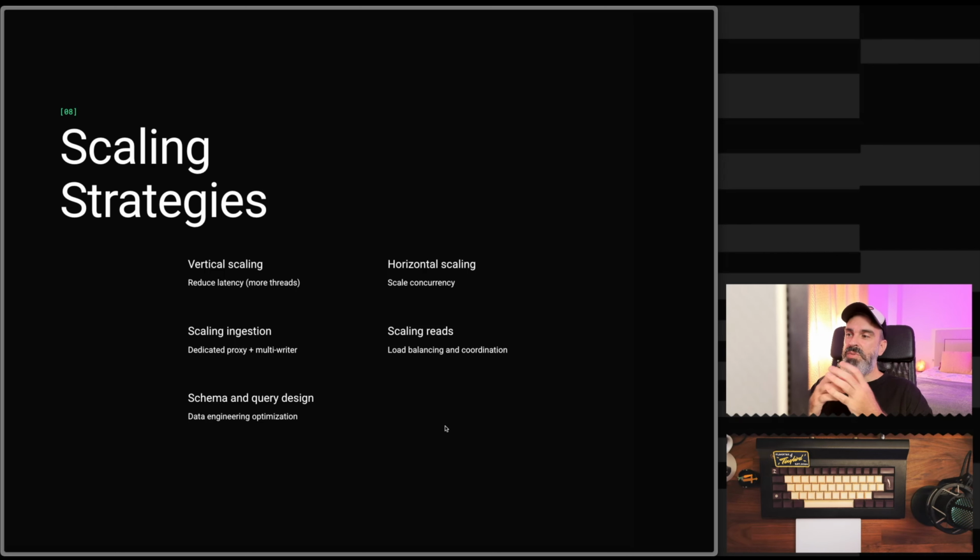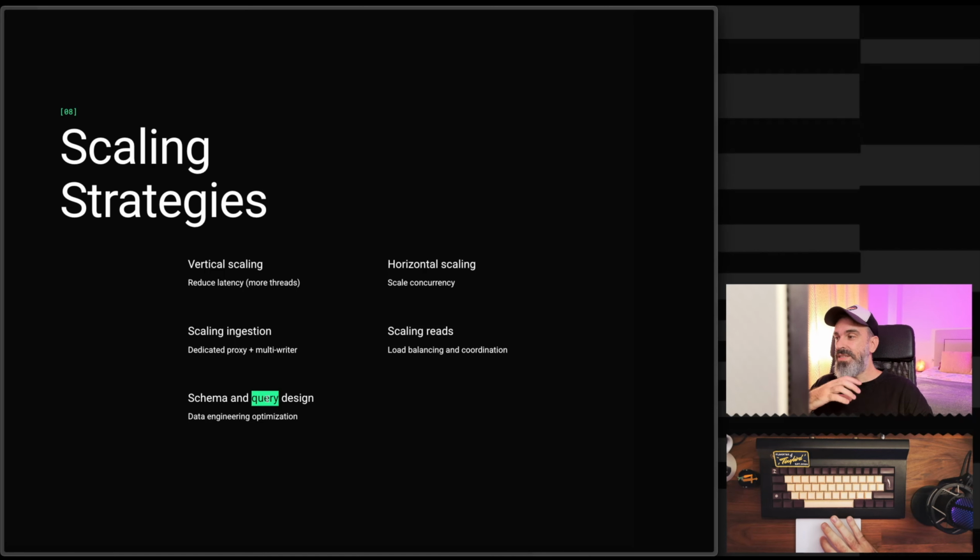You want to scale reads, you need a load balancer and some component that coordinates the different requests or queries you want to route, depending on the use case, to different replicas or compute resources. And then remember, schema and query design are important, both for ingestion and selection.